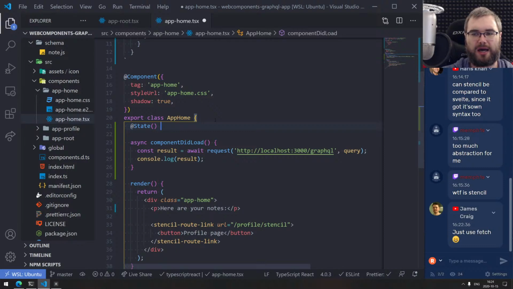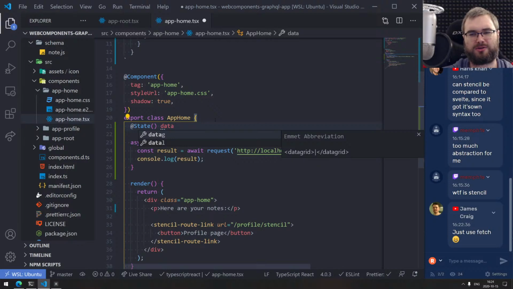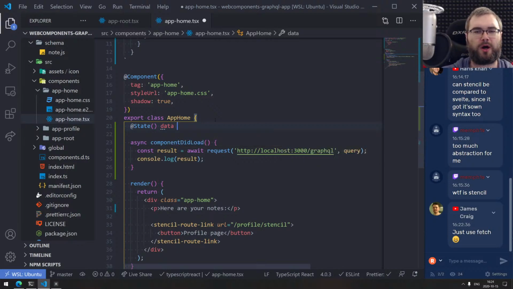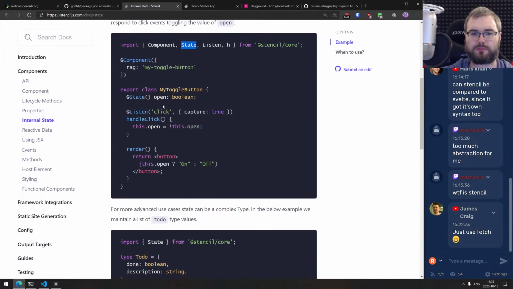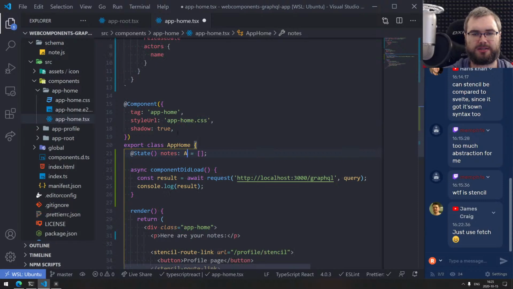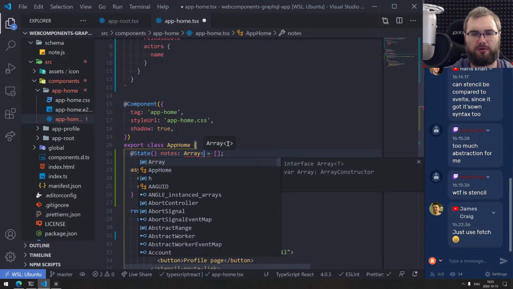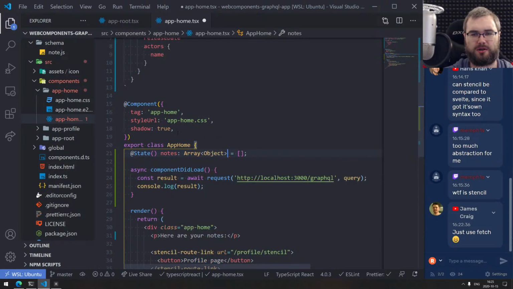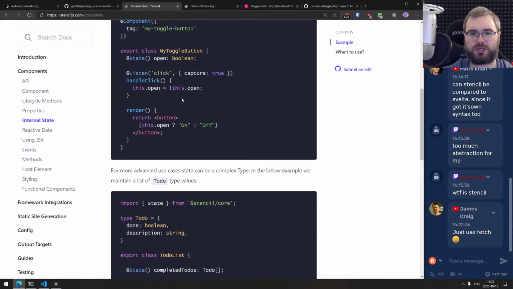And then we're gonna have data. I mean, fetch is fine, but fetch is annoying because you still have to do the whole query stuff yourself, which is bleh. Don't want that. Okay. So data is, or I guess let's call it nodes to be more precise. Okay, since it's TypeScript, it types it, so I guess let's do that as well. Array of objects. For now, it's just going to be objects. Maybe we'll create the node object later on. Okay, yeah, that seems right.